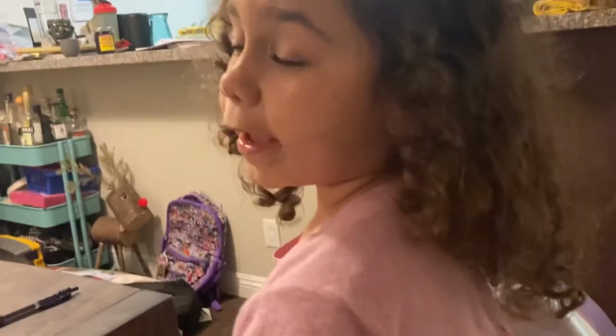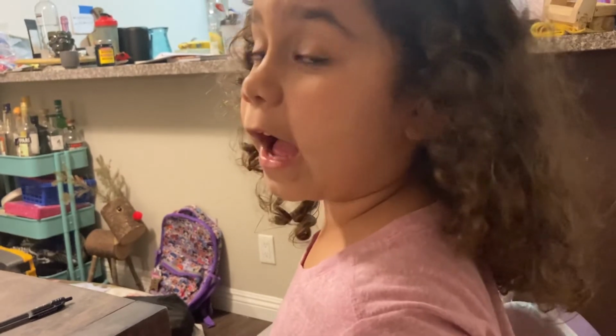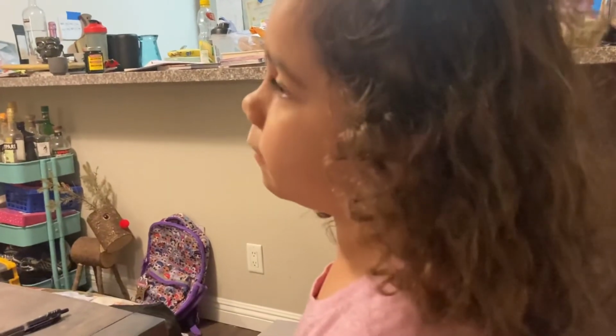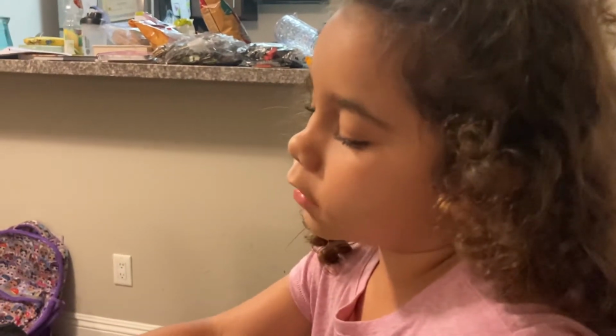Wait, I just have one safety warning for you guys. Make sure you do it in someplace like the butt, arm, or thigh. Other bony places won't work really well, and it could cause your child or anyone you're doing it to a little bit of pain. It's more effective if you inject in the fatty part. So Care-olina likes it in the love handle here.